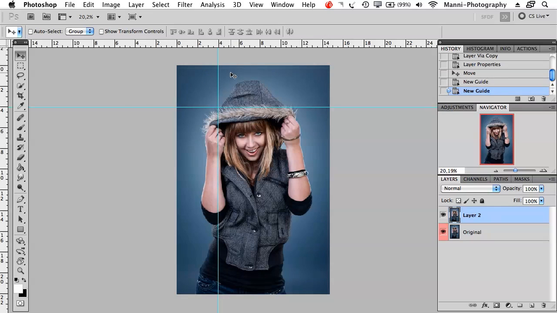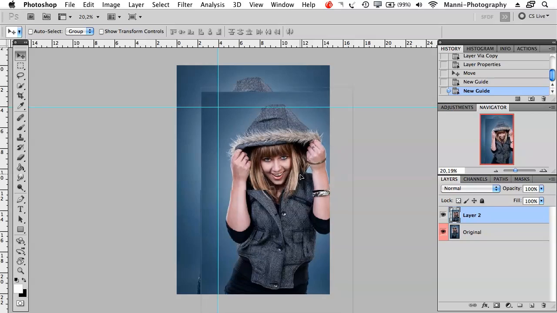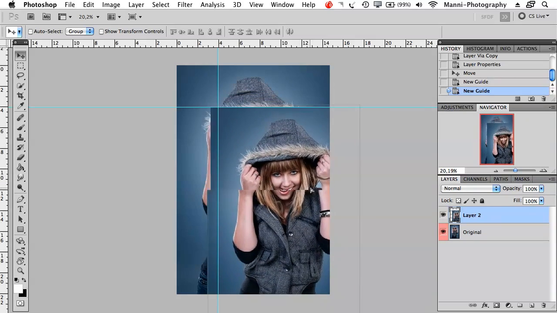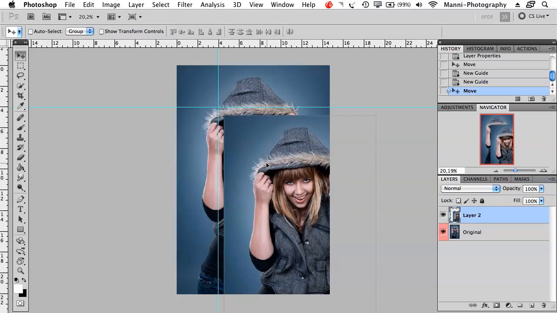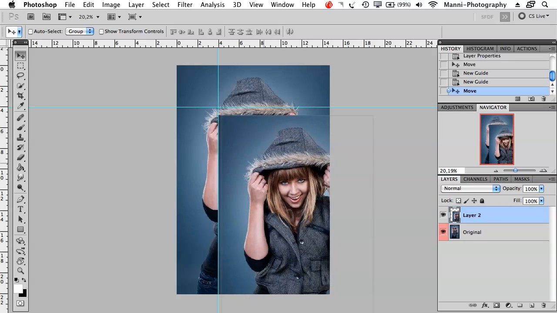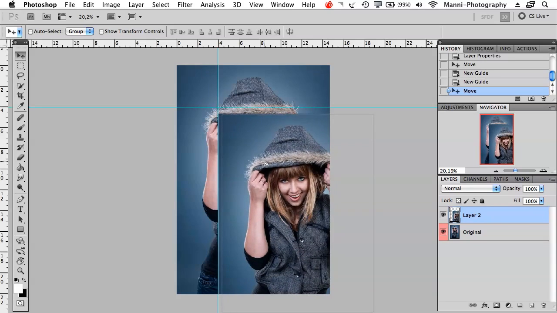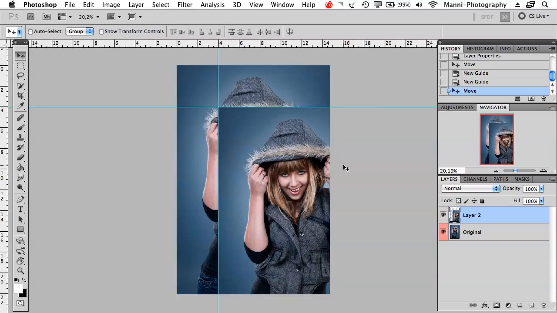You can create as many guidelines as you want to, and later on I'll show you how to deselect those guidelines again. Now again on layer 2 with the move tool, I'm quickly going to move my layer, my image. Why I made these guidelines is because I want to snap my image right into them. As you can see, the closer I get with the layer, it directly snaps to these guidelines. Whoops, there we go, it's already snapped.